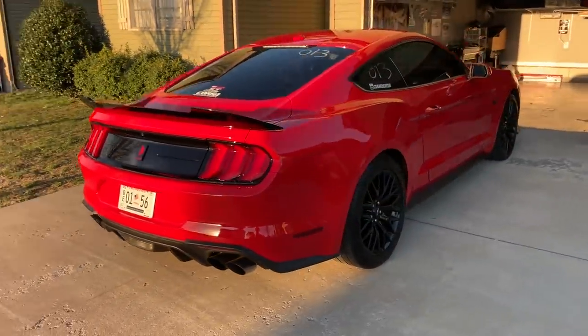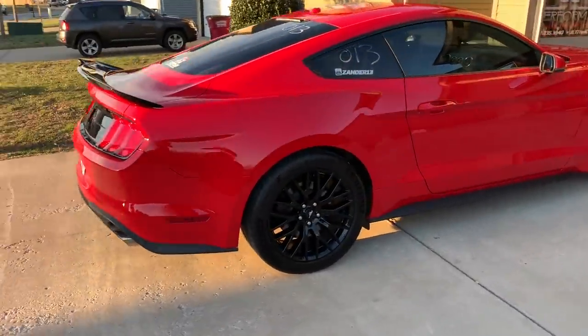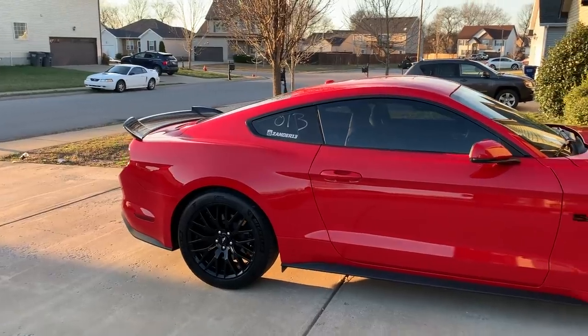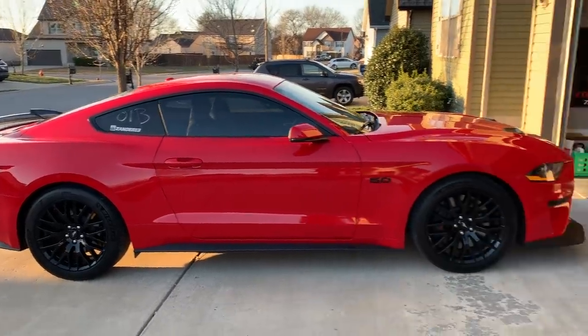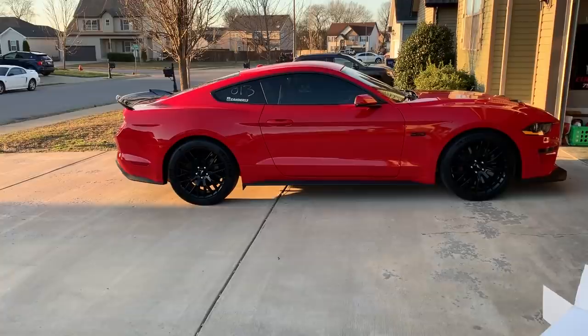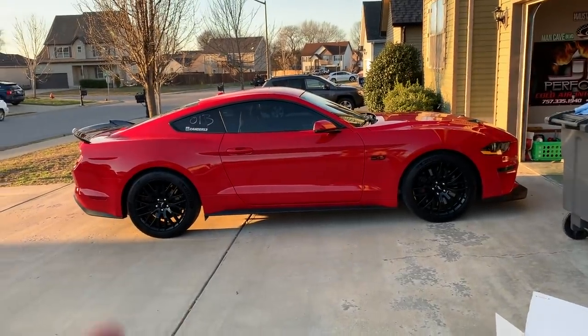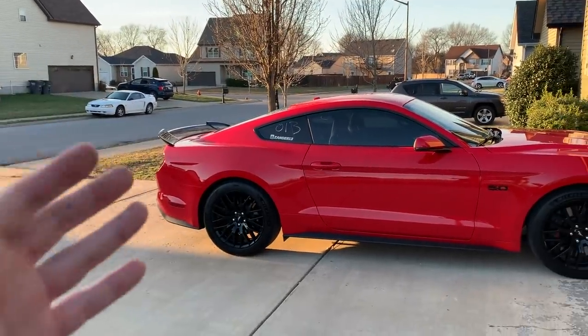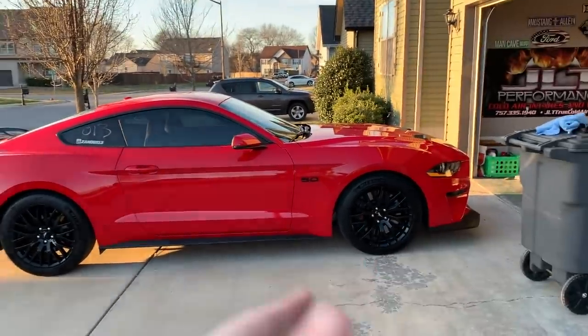Just trying to get you guys all of the angles, because this is a major change, I feel, because the PP1 spoiler was hot. But this is different, for sure. Here we go again. Different look for Carnage here, is what we call the car. So let me know, is this a little bit too riced out? Is it a little bit too over the top? What do you think? Do you like it?